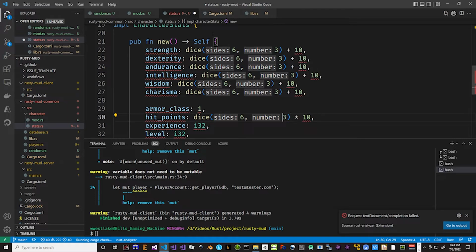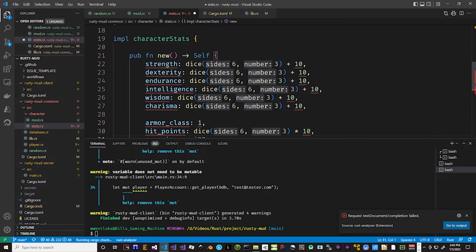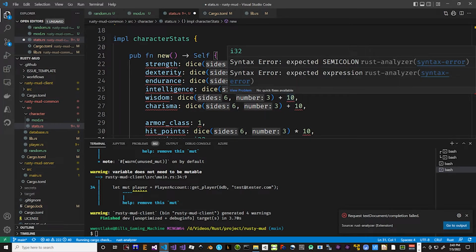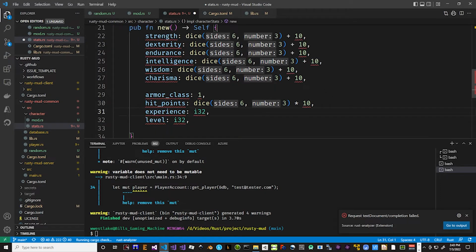Actually, we should calculate hit points maybe off of some of your other values. Maybe we'll have to do that later. Why doesn't it like that? Plus 10. Experience is going to start off at 0. Level's going to start off at 1.